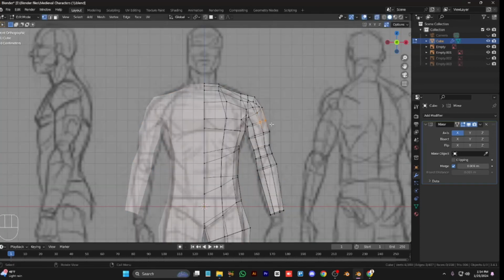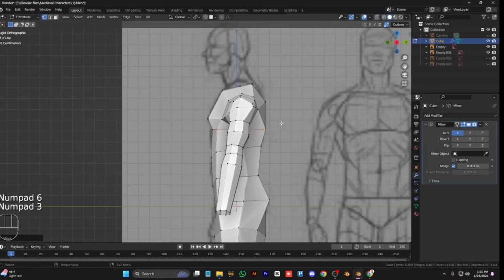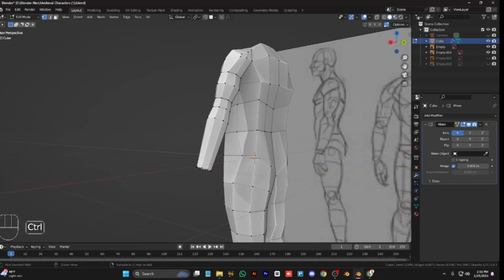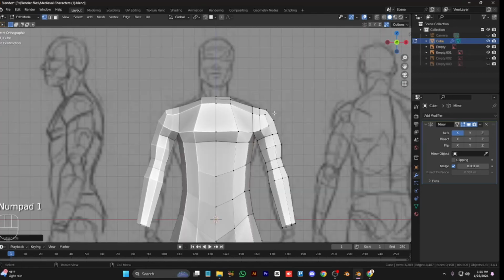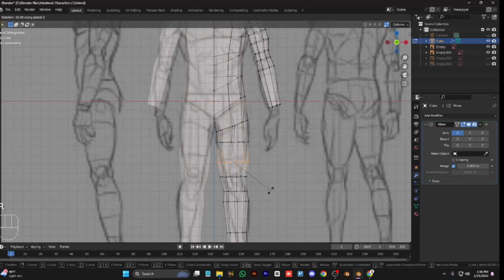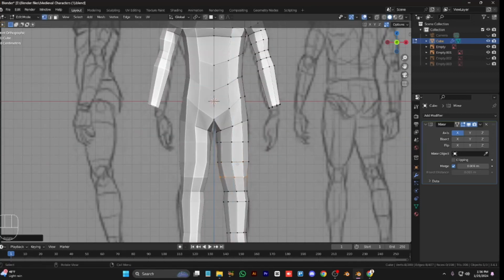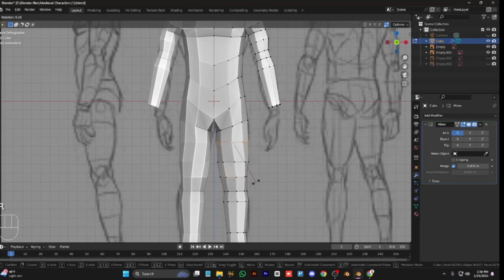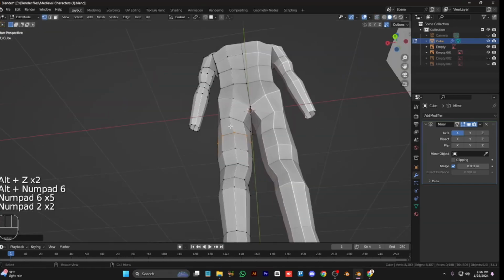Delete the vertex from the hand where our hand will be. Now adjust the shape and tweak a little bit, do some tweaking from all around the face mesh and adjust the shape to match. Okay, scale these down a little bit and scale these down just like this. Rotate it a little bit to fit the shape.